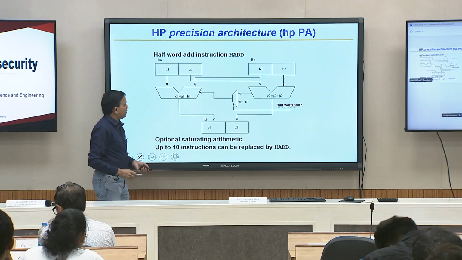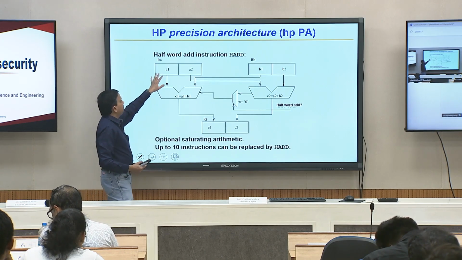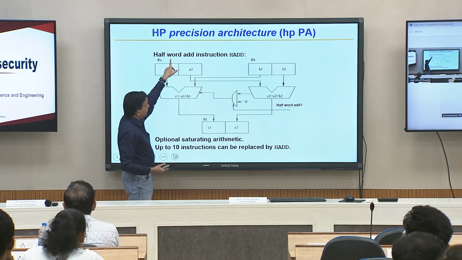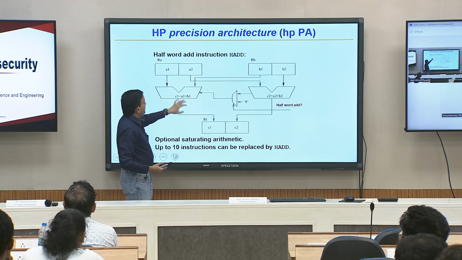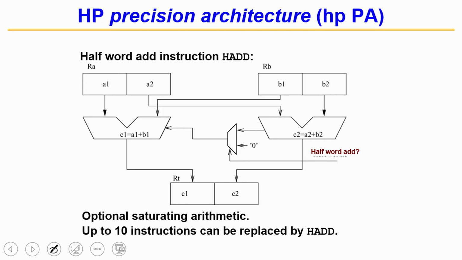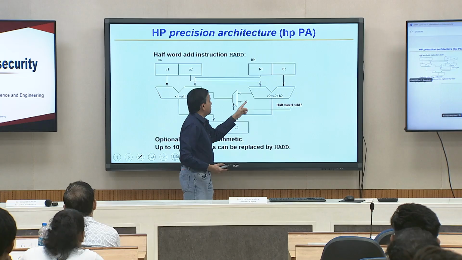That is why I will show you a modification. So, this is a 32 bit register, each 16 bit. This is actually the Hewlett Packard precision architecture, and you can see the carry propagation between the stages has this multiplexer, and the selection line: am I doing a normal add or a half word add? If I am doing a normal add, then it is going to send 0, and if it is 0, it is going to select the top line, which is whatever the carry was, it will propagate through. If I am doing a half word add, then 0 will propagate through.